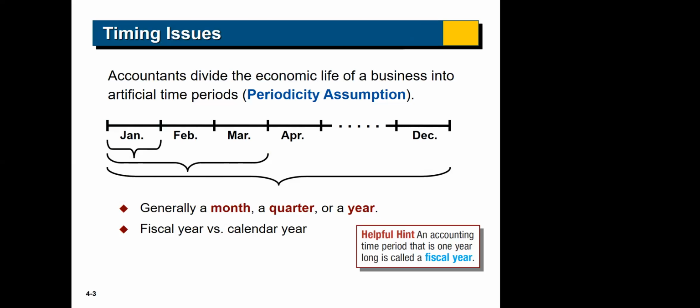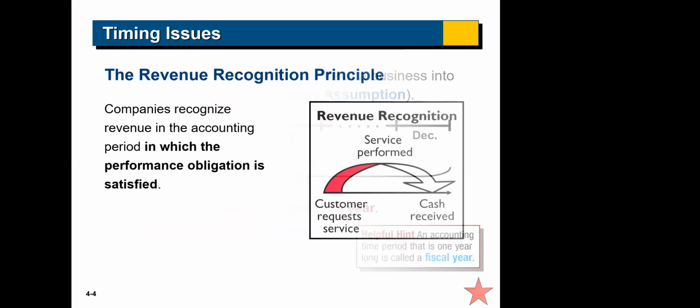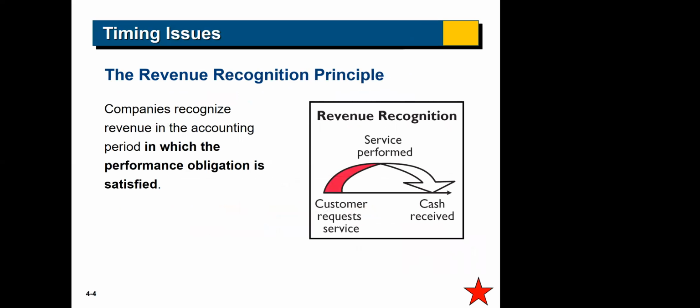So just make sure you're really watching for that. Okay, the revenue recognition principle says that in accounting, we recognize the revenue when we actually provide the service, or we haven't got to the sales chapter yet, but we give them the product. So that's when you actually recognize the revenue. It does not matter when you get paid. You may never get paid. That doesn't matter. All you're worried about is recognizing the revenue when you actually provide the service or you actually provide the product to the customer, okay?